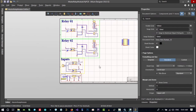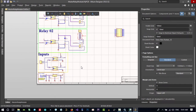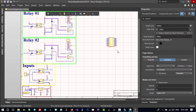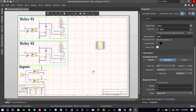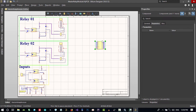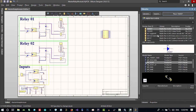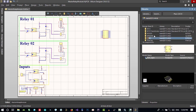That's okay for now. We have two relays, two inputs that we can connect. Let's just save it. And now we should go for MCU and ESP. Let's just save all. So now let's go to our MCU. Accidentally I deleted ESP, so again I will bring it. Let's just go to our library and search for ESP7 and place it.